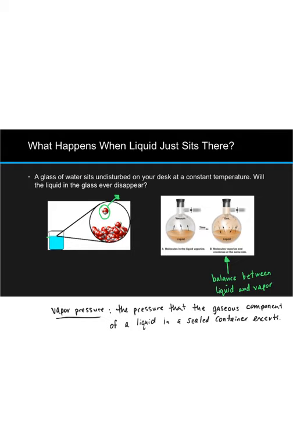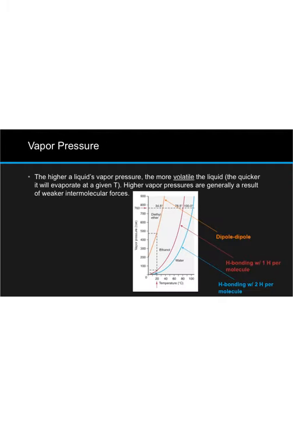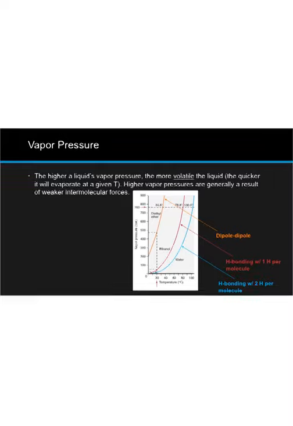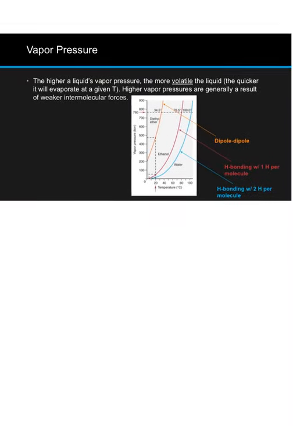We say that as a liquid's vapor pressure increases, the volatility or likelihood of evaporating for that liquid increases. With increasing vapor pressure, it's much more likely that a liquid would prefer to exist in its gaseous form rather than its liquefied form. And at a given temperature, the higher the vapor pressure, the quicker a liquid will evaporate. But vapor pressure depends on two key components. For one thing, it depends on temperature.